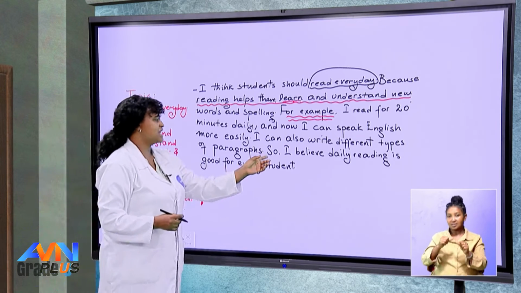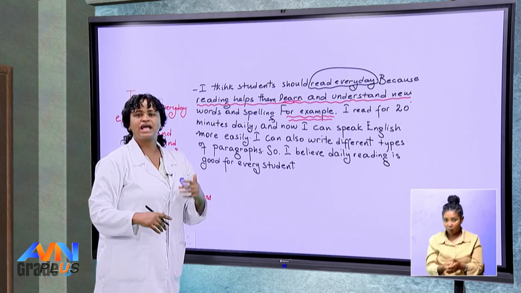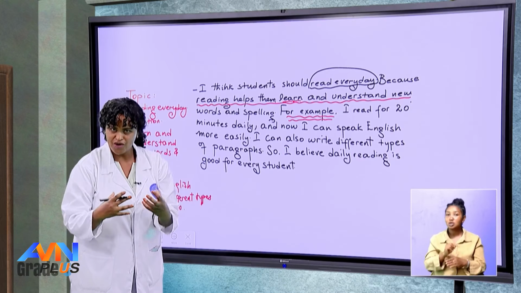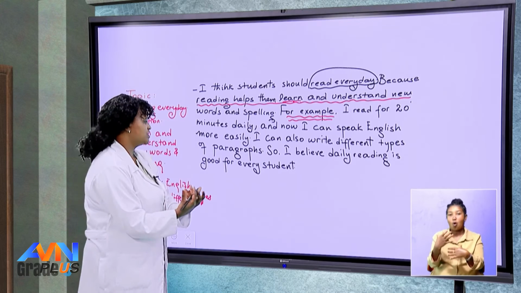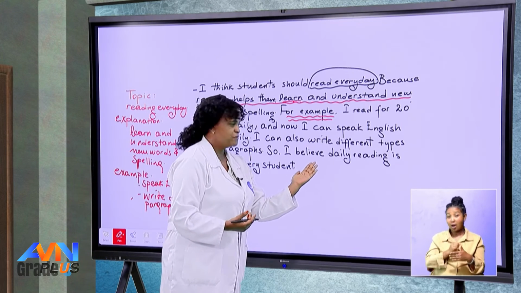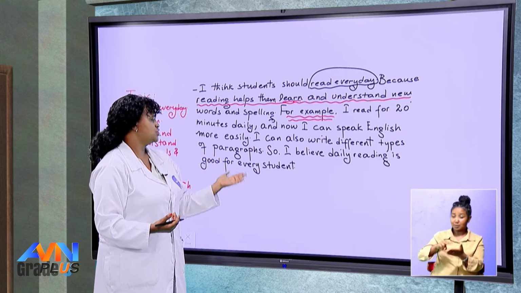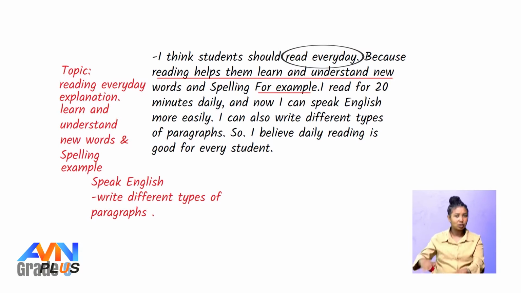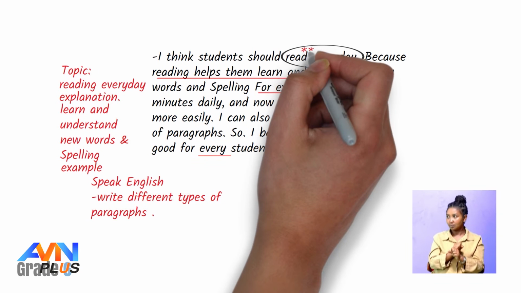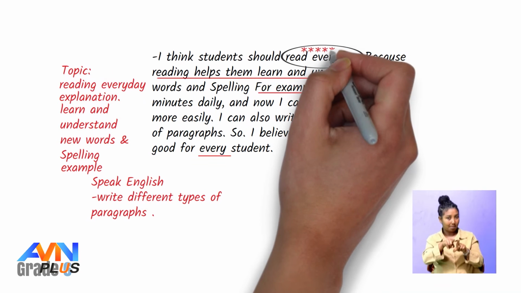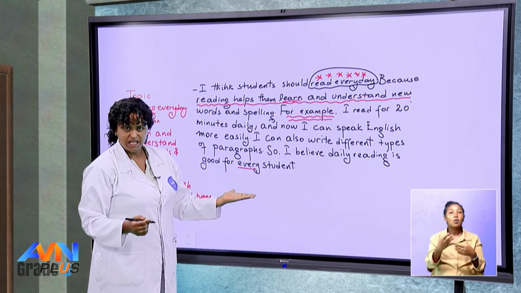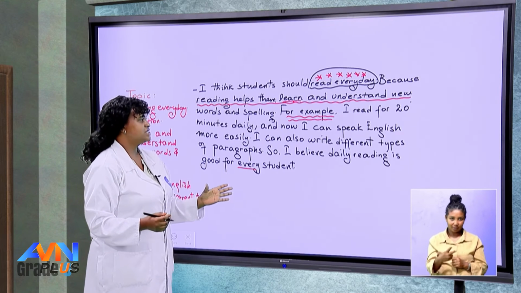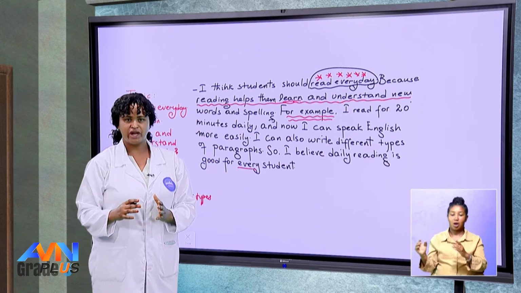And then let us see the last sentence. So, what are we trying to do when we say so? Yes, he is trying to finalize, which means coming to conclusion. Wonderful. So, I believe daily reading is good for every student. By saying this, we have come to our initial point. You see, he is giving more examples, explanations, and he concludes his last lesson. You see, this is how we call argumentative paragraph.